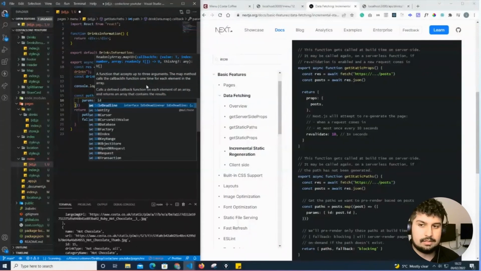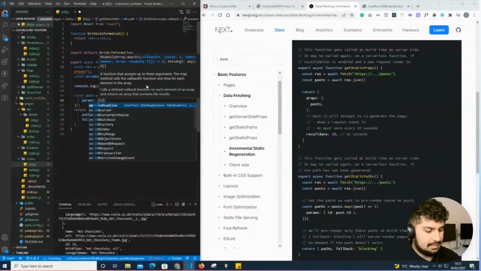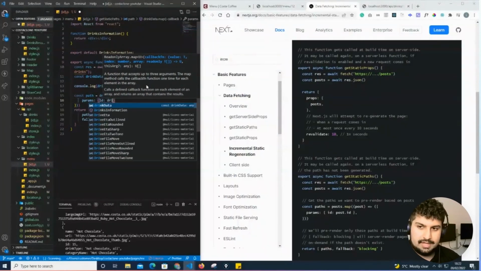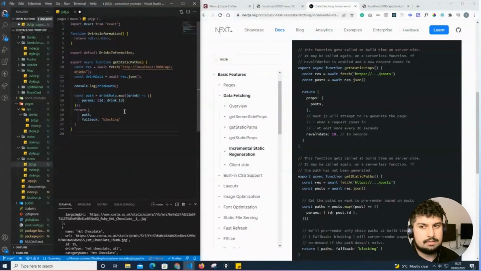So the key will be called id within an object, which is drink.id. So we are mapping through the drink data. For each drink, we're going to set an id of drink.id.